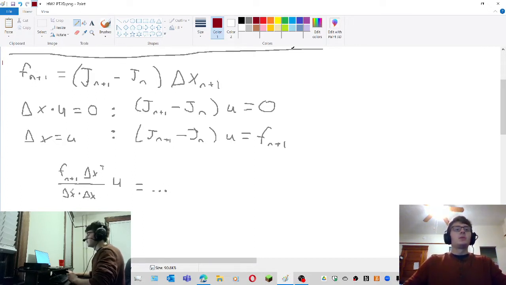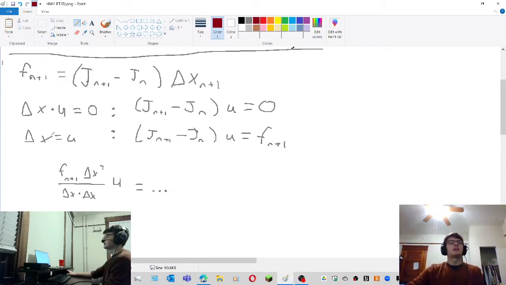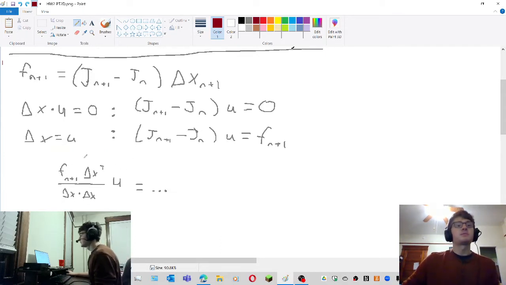And so what I see, we have these two delta x's. They're going to come together and turn into 1, because it's like the magnitude. And then we're going to have this delta x^T times delta x. Or no, okay, so I said that wrong. We're going to have this delta x on top, this delta x being equivalent to u, right? And so that's going to cancel out one of these delta x's on the bottom, and then the transpose of anything divided by itself is just 1. So we would be left with f_{n+1} as the value of this expression here.